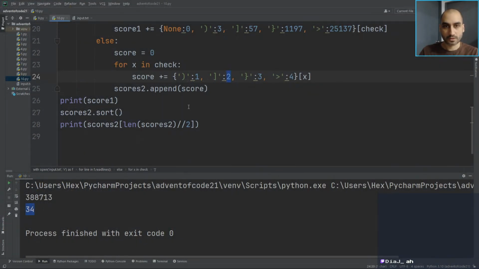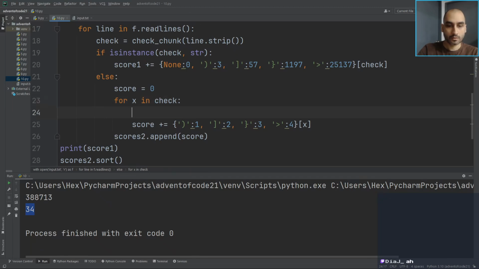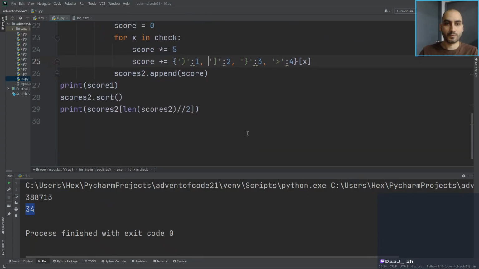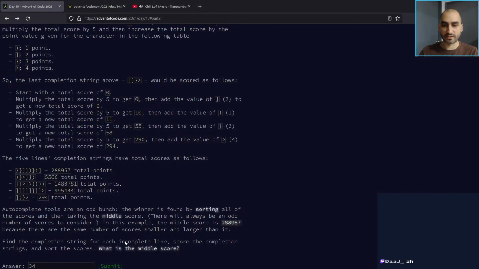So here we do score multiply by 5 and then add that number. All right. There we go. Nice and big. Yeah, 34 is way too small because it's easy to just brute force it then.